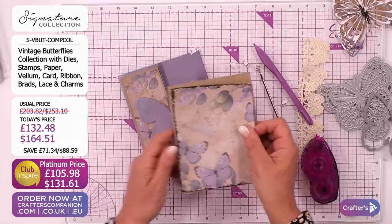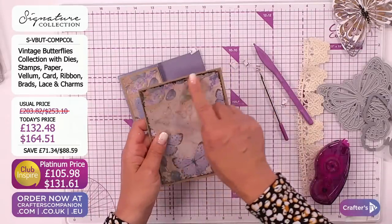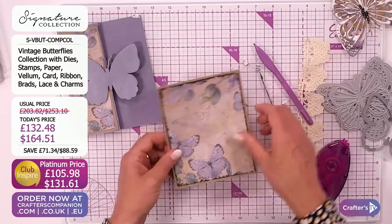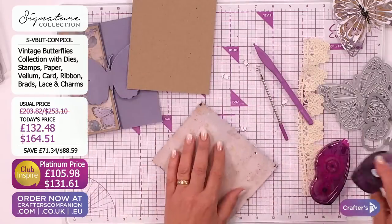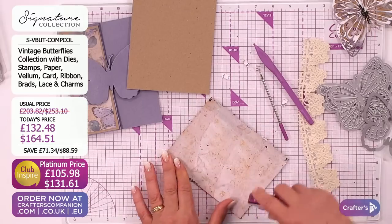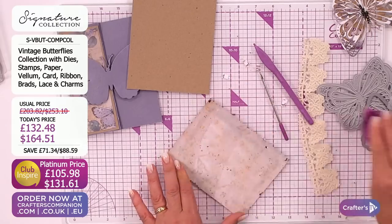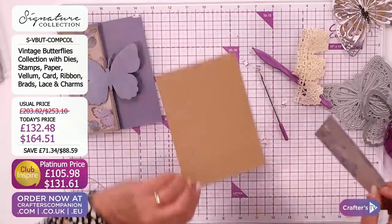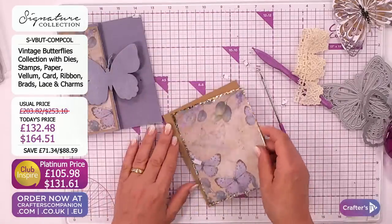Right, so then I've got some more of the paper and I've just used some gorgeous gilding flakes around the edges just to add a little bit of colour. Put those two together, and then once those two are together, we're going to wrap some of that gorgeous lacy ribbon. This one comes on a roll, doesn't it? We get plenty of that. It does indeed.